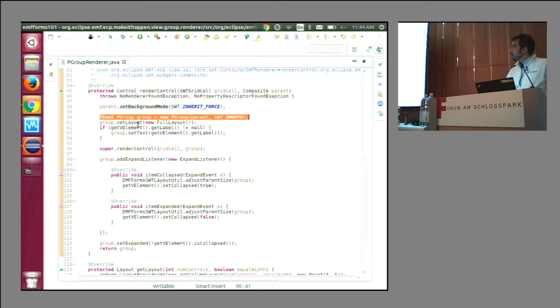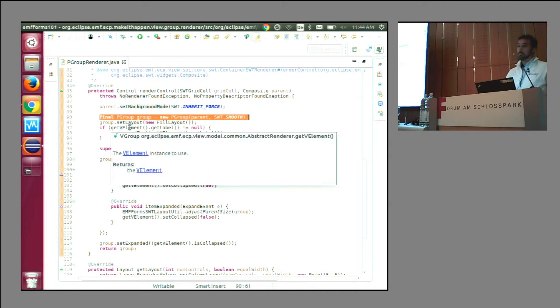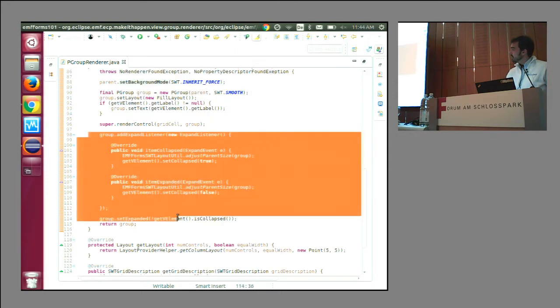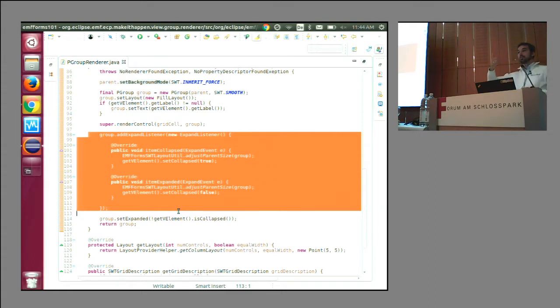We set the text of the PGroup, which we defined in our view model. And down here, this code takes care that if we collapse or expand the group, the parent knows that a relayout should be done, because that can change the size. So if this is embedded into another element, then we need to reload the whole thing.